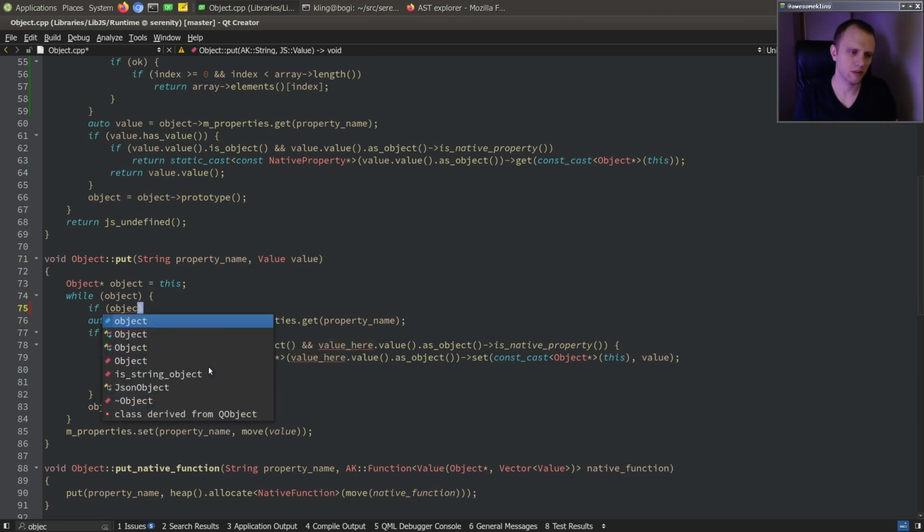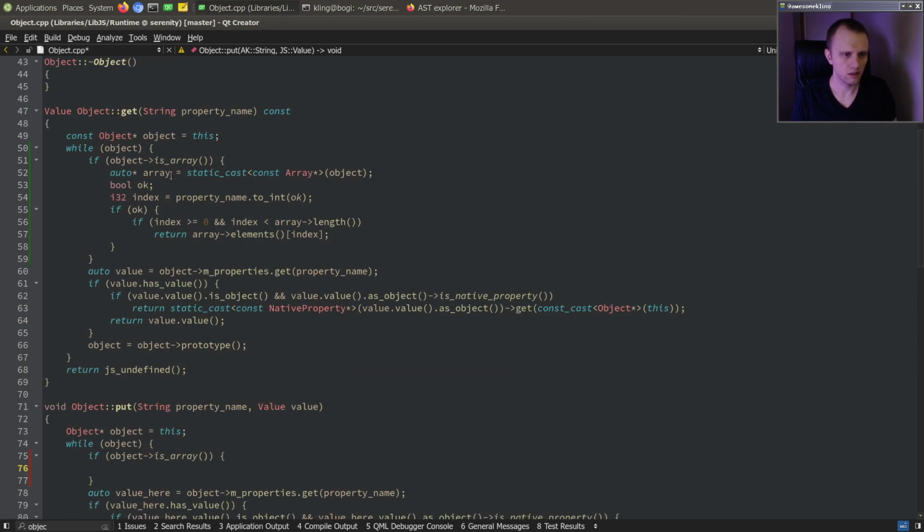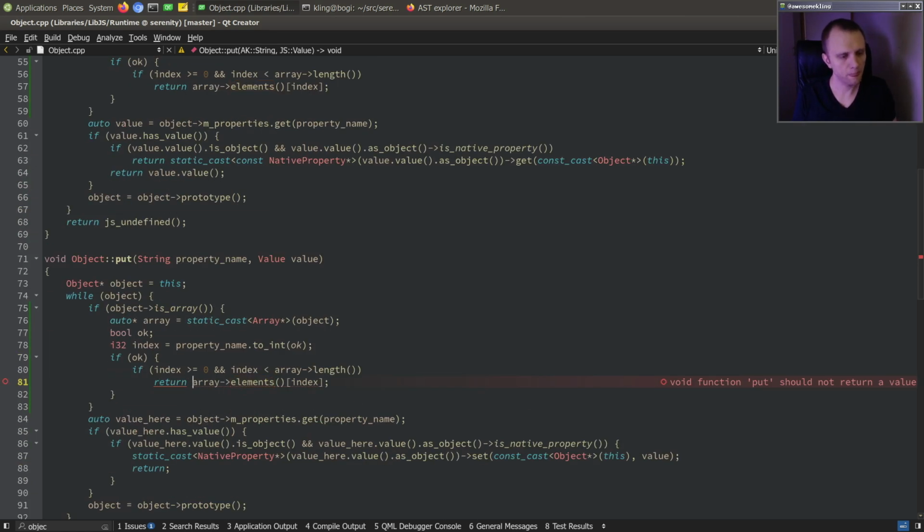So if object is array, then it's a lot of the same stuff, except it's going to be a mutable one. I guess technically we should allow you to expand the array by setting random indexes.